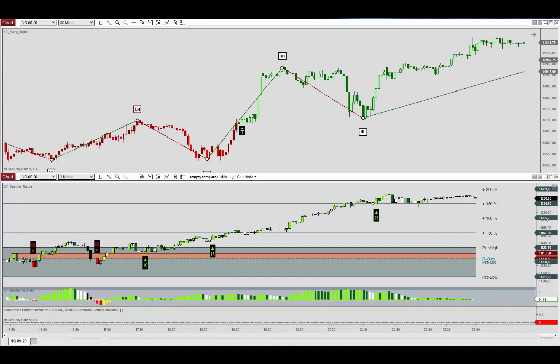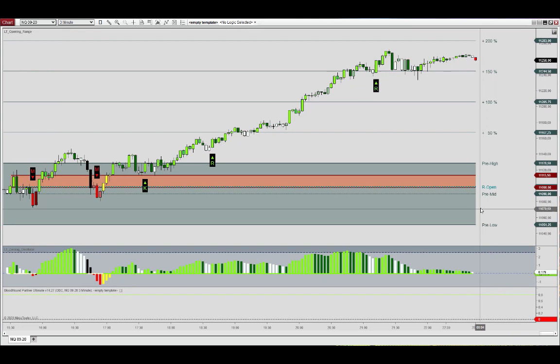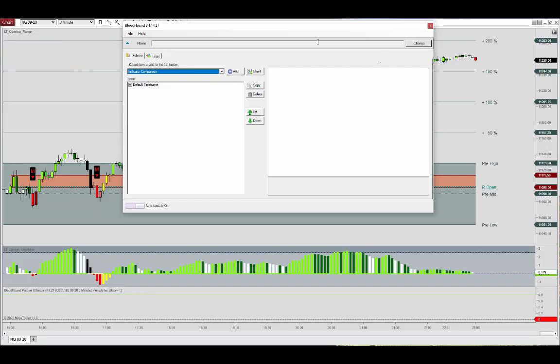Here we see a 30-minute chart of the Nasdaq futures contract to the top with the swing trend analysis applied. In the bottom charts, we have the Zerolag Oscillator together with the opening range high and low levels, the 1 minute opening range here. And I think this is probably just the best place to start with the Zerolag Oscillator signals. So we'll look at how to call those in Bloodhound.